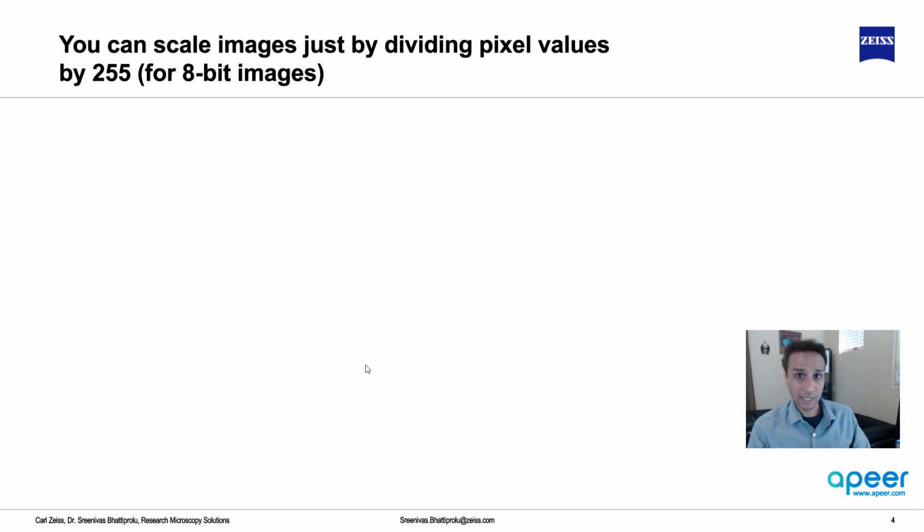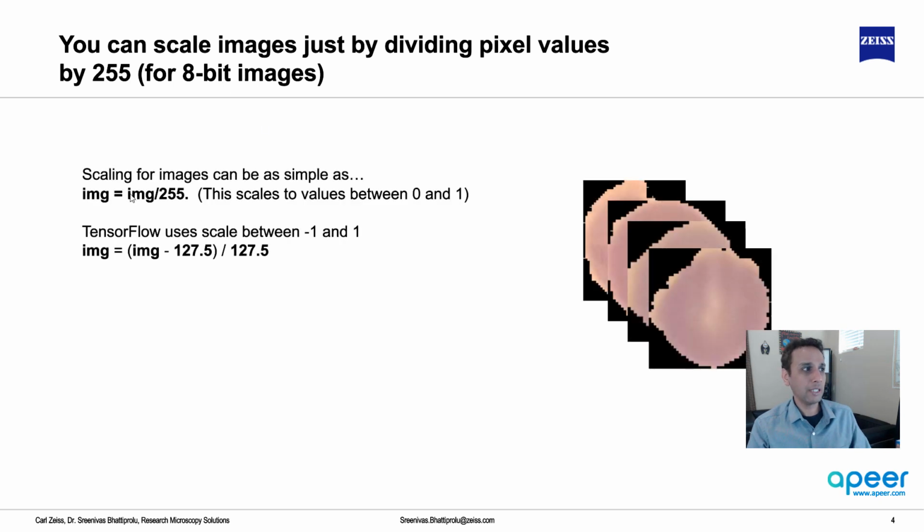Now, when it comes to images, like oftentimes we talk about image classification and semantic segmentation, scaling can be very easy, because if you work with 8-bit images, the values go from 0 to 255. And it's only one attribute that we're talking about, the pixel value. So how do you scale those? You just divide your pixel value by 255 to get a value between 0 and 1. You're all set. You don't need any fancy way of scaling. If you want to scale your values between -1 and 1, then you know how to do that. It's pretty easy.